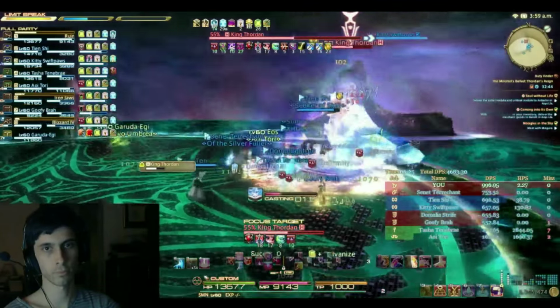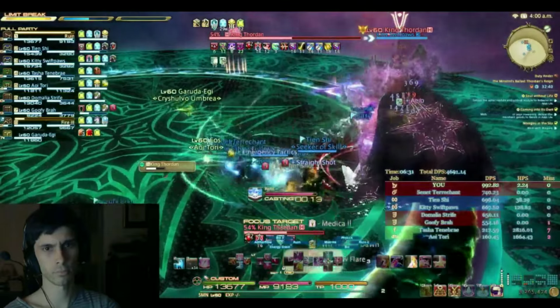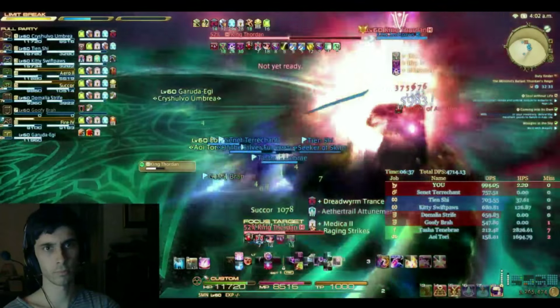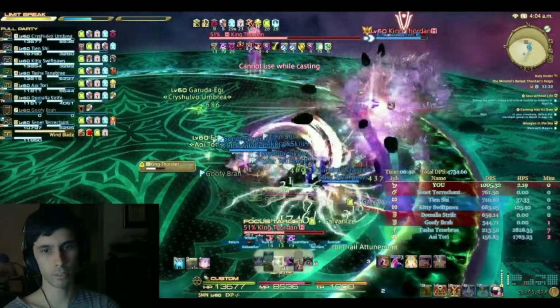Special cases are if the boss will be moving a lot, like in Thornmarch or A3 Savage. In those fights, there will be times when you won't want to play Shadowflare, unless you're a masochist and enjoy seeing the tank move the boss out of your Shadowflare. There are times when clipping Shadowflare is inevitable.